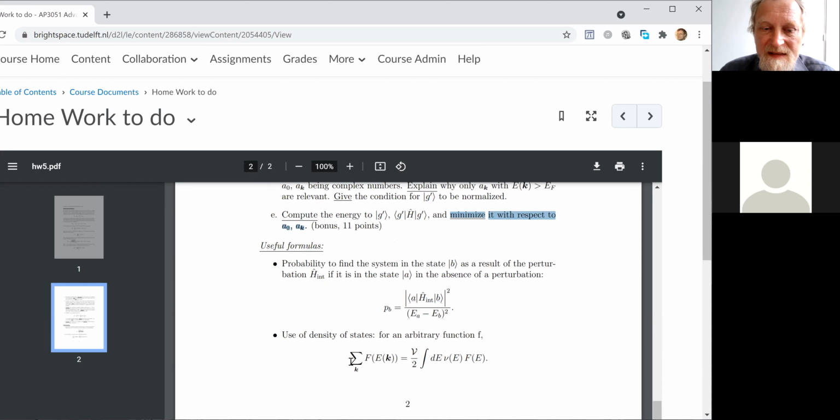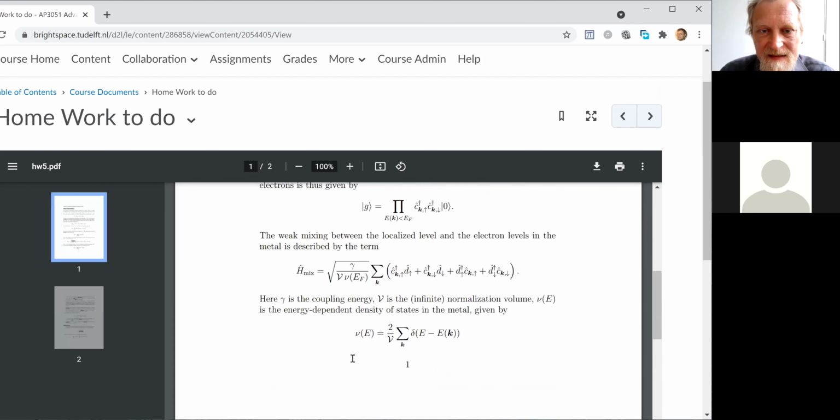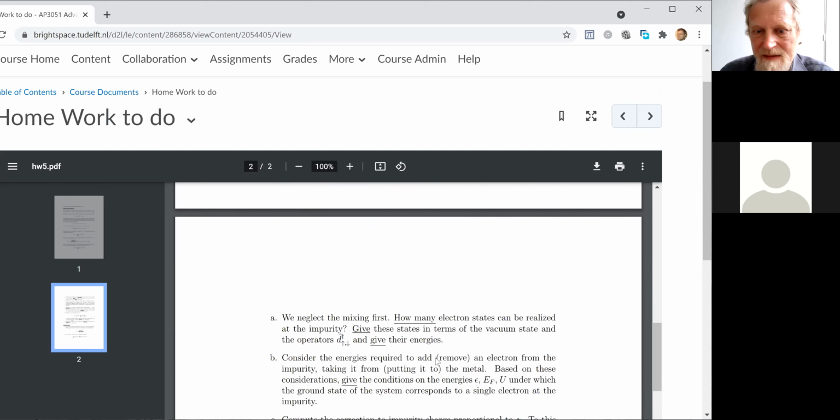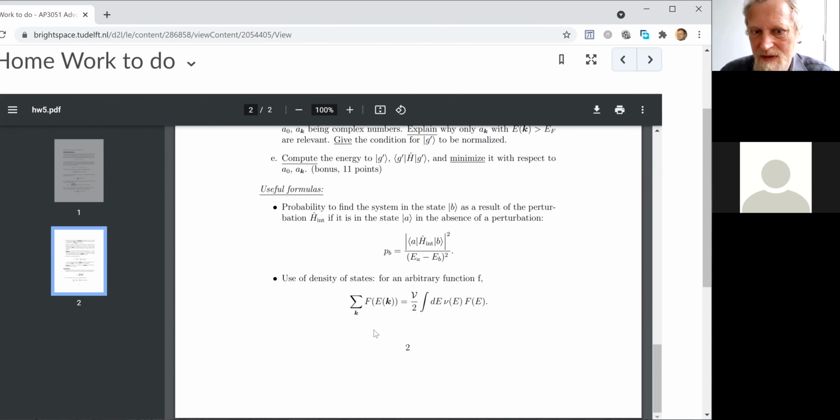Good. That is a formula which one needs to employ for the density of states. Sorry, this is a formula which shows you how to utilize the density of states in the context of the problem. So the summation of any function which depends on energy can be reduced to the integral of this function over energy. And the density of states pops up over here.